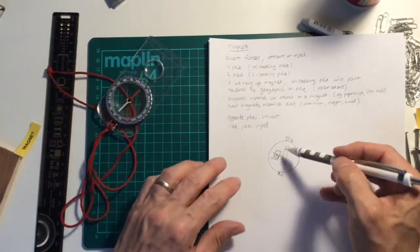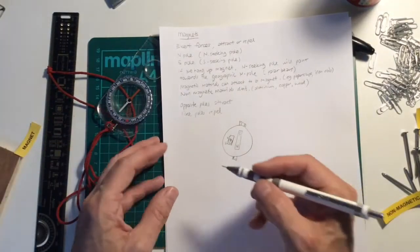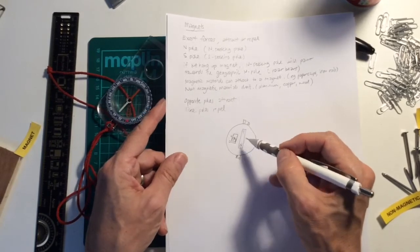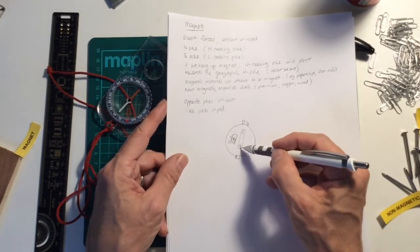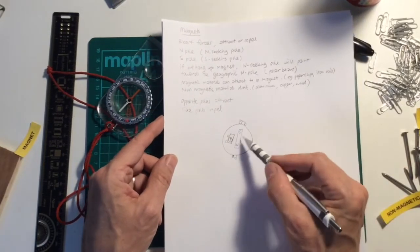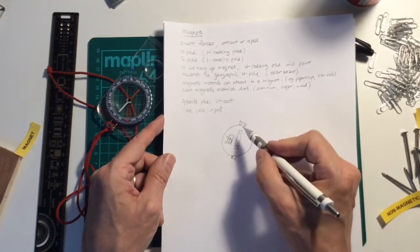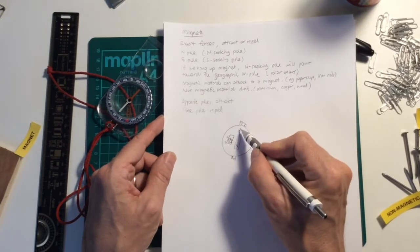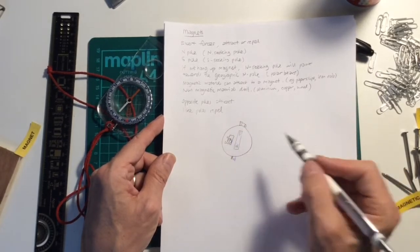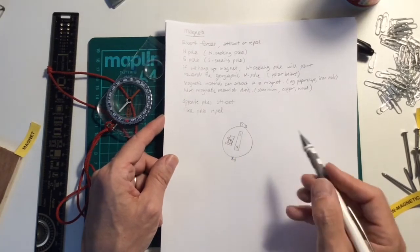And it just happens that there must be inside the Earth a magnet, not a real magnet, not like the red ones that I've got, but something that's magnetic, having what we would call a south pole at the top and a north pole at the bottom, which seems the wrong way round, but it's the only way to make it work. This magnet inside, it's not exactly lined up with north, it's approximately lined up with north. Actually, the north magnetic pole, well, the South Pole, which is at the North Pole here, is somewhere over Greenland. It's a little bit offset. But if we're far enough away from the North Pole, then it's pretty close.